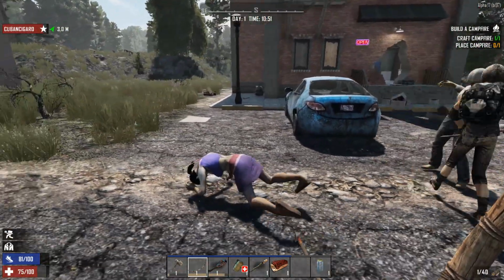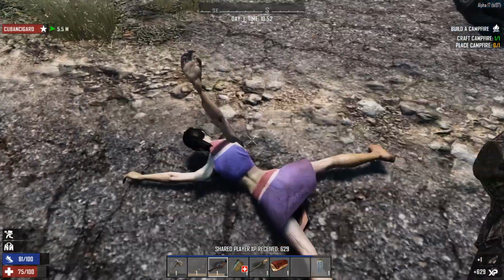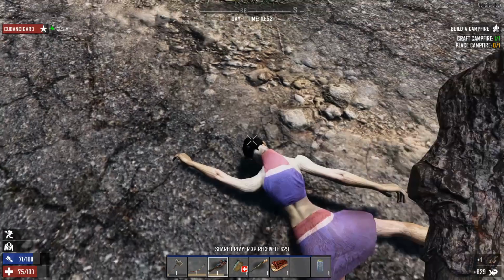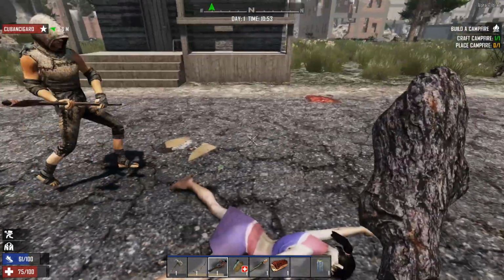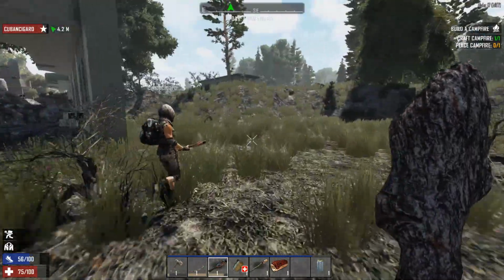Whoa. He got up behind you. He's dead. You good? I think she's dead. Yeah, she's dead. Okay, let's go. We gotta go that way. This way? Southeast. Perfectly southeast. Okay.